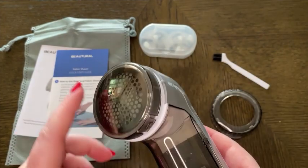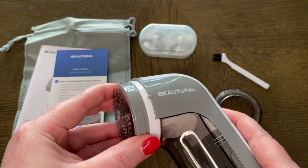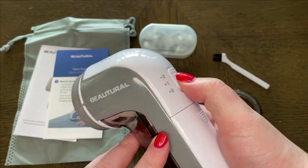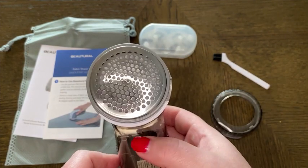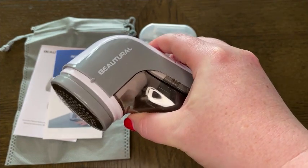So there are two settings as well. There is a protective case that you need to take off, as I just did. And as I said, there are two settings here for how fast and how you should do it, based upon how thick the fabric itself is, as you can hear it going right now.